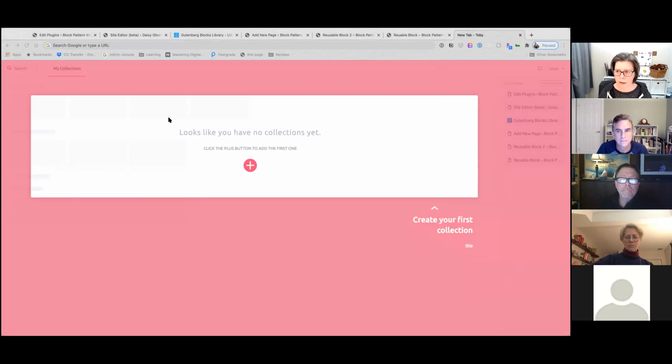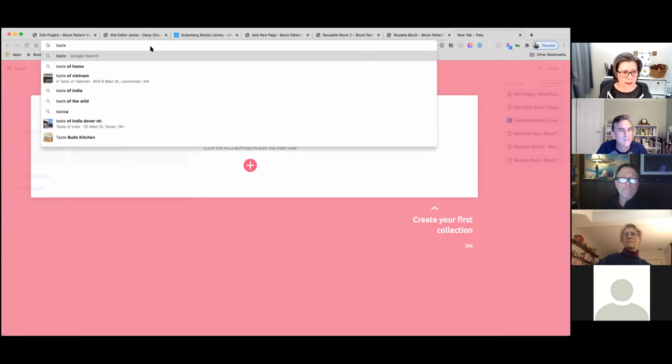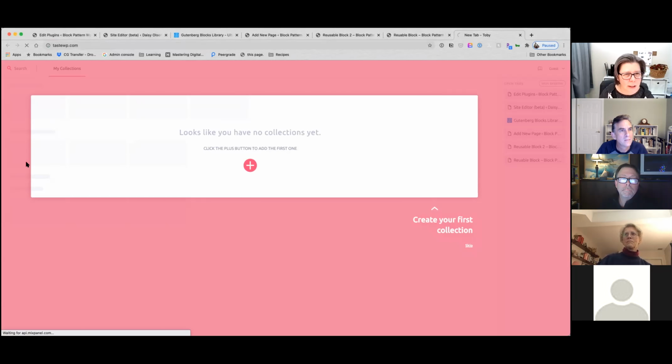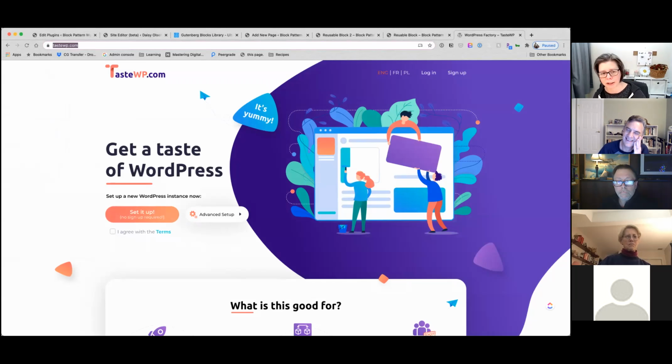So that's one way of doing it. You can use XAMPP or LAMP or WAMP or MAMP or any of those varieties. So that's a little harder. There's also Docker, which is a lot harder. And this is really limited in what you can do, but if you just want to test something real quick, there's tastewp.com and you can spin up an actual online site. And if you have a really small site, you can import your site into it.